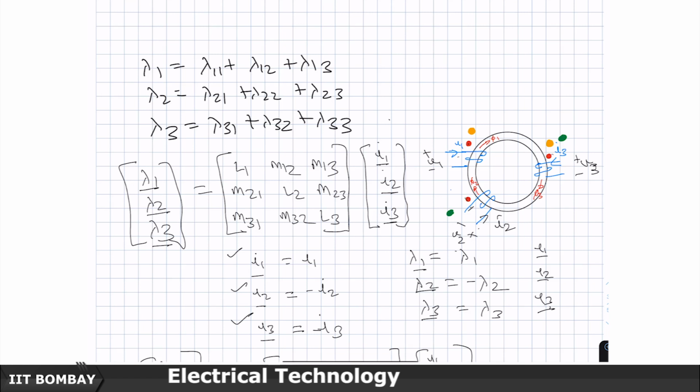If the currents enter these 3 coils in the way I have shown here, then they will, see, these 2 are exactly similarly wound. So, these 2 dots come here, these 2 dots also come in the same way. So, what I mean to say is this, how this coil is magnetically coupled with respect to the other coils is seen here. Okay.